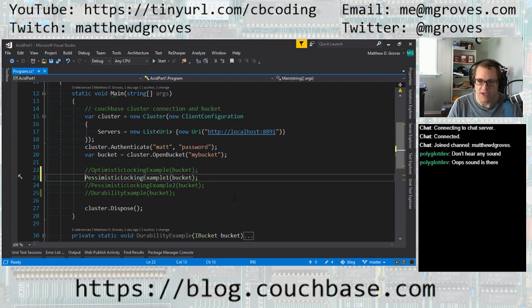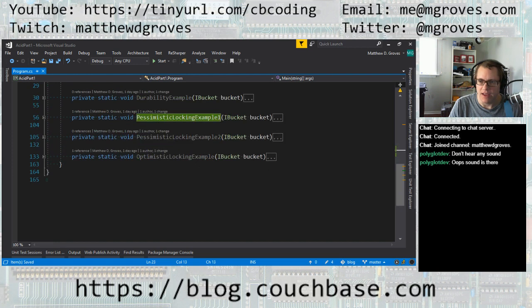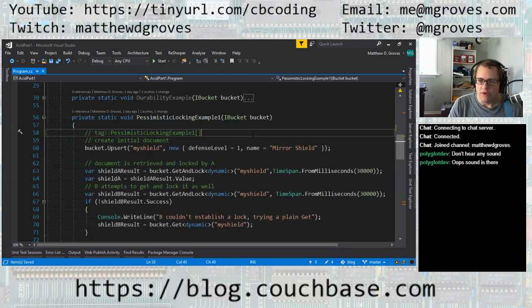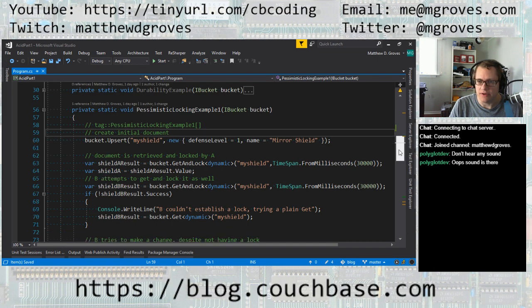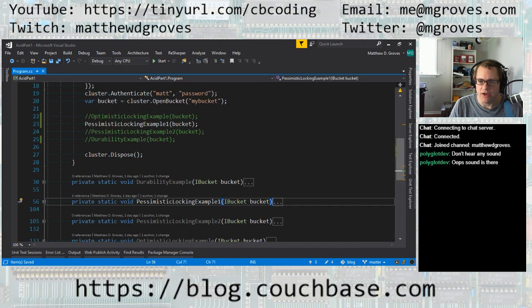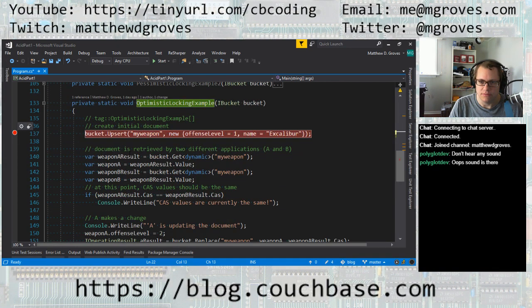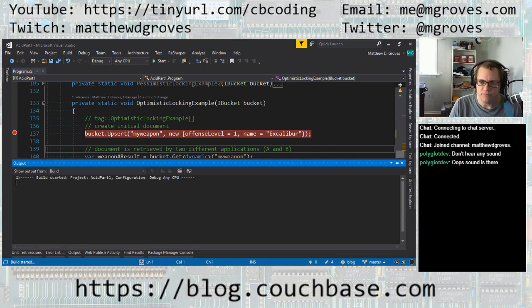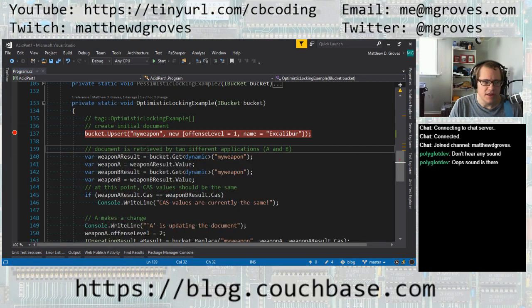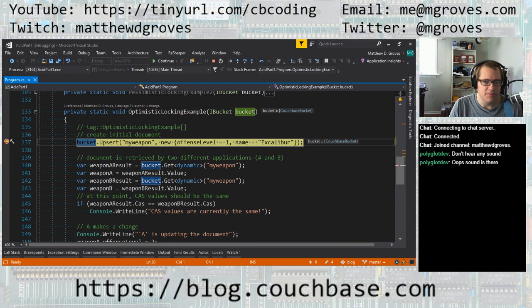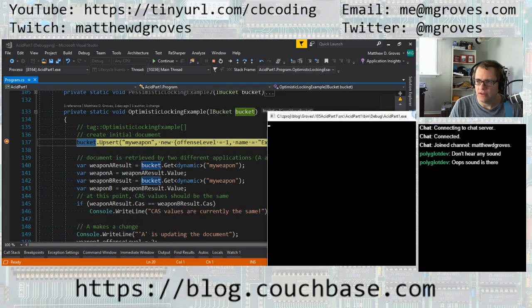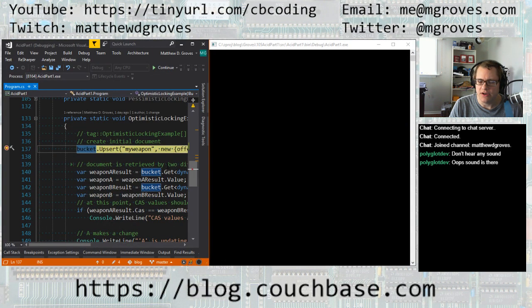So the alternative to optimistic locking, so I'll close this one down, is pessimistic locking. So here's the first example of pessimistic locking. And what we do now is, well, I'm going to do a shield this time. We're not going to do a sword. Actually, let me go back here and run this example so you can see how this works. And I'll debug through the optimistic example. So we'll start right there. It's just a console app. So I'm running a console app as debug.